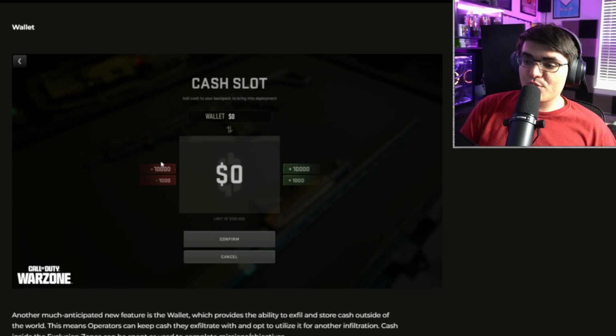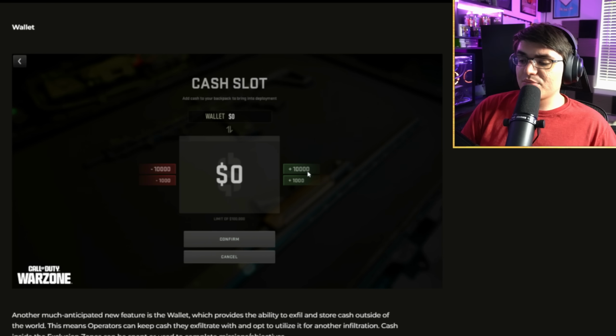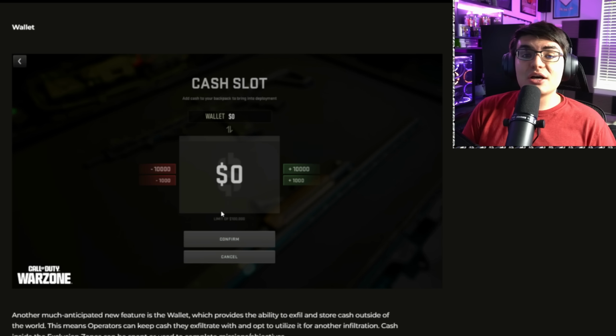It looks like the menu's pretty cool. There's options here to go down 1,000, up 1,000, minus 10,000, plus 10,000. So you can kind of get exactly how much you want. It looks like there's a limit of 100,000. I don't know if that's the default wallet or if that's what it is once you've max upgraded. You're not going to be able to just store unlimited amount of cash. There is a cap to it, and you do have to unlock this feature.